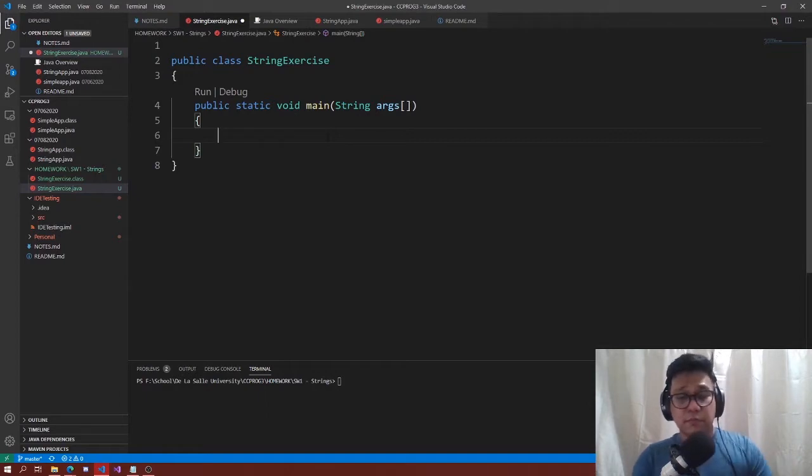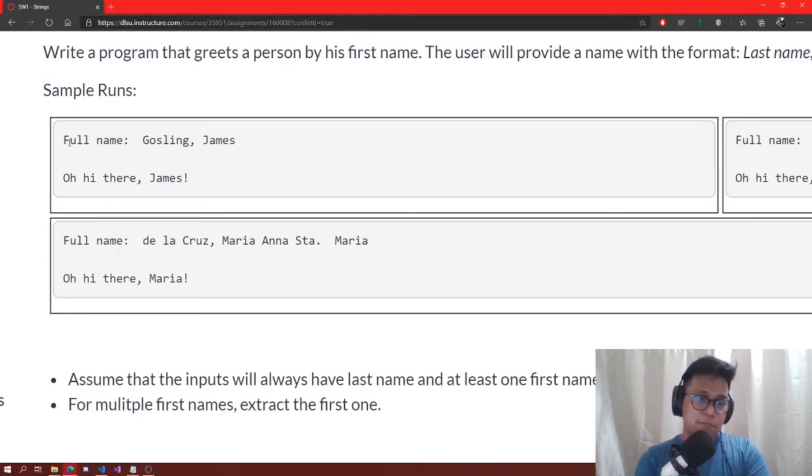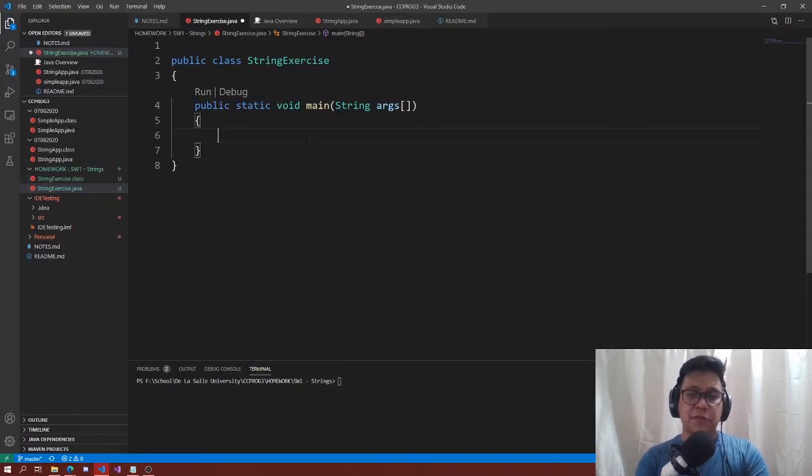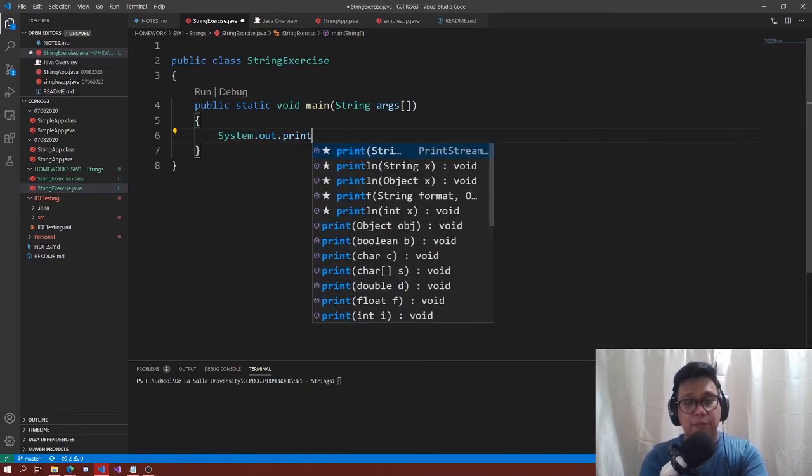All right, so let's actually start getting this done. So first, we have here full name. So we're gonna have to ask for the full name. So the way we're gonna ask for that is simply by printing a first statement. So we're gonna print System.out.println. Now here we have a couple of options when we have print. You have your print, which will just print whatever you indicate. You have println, which will print what you indicate, and then it's going to print a new line.